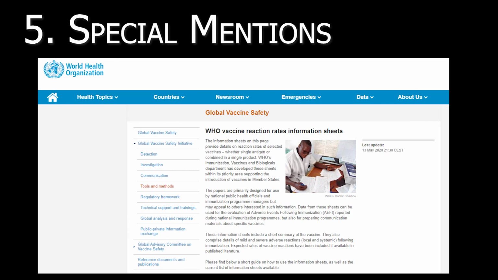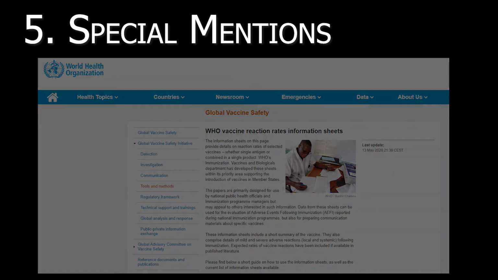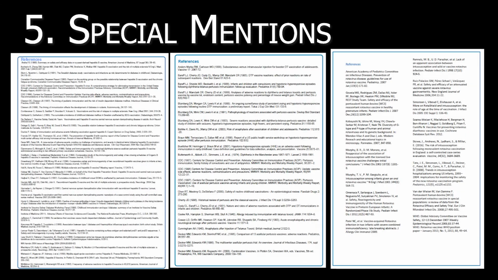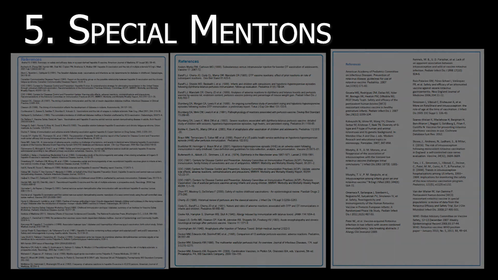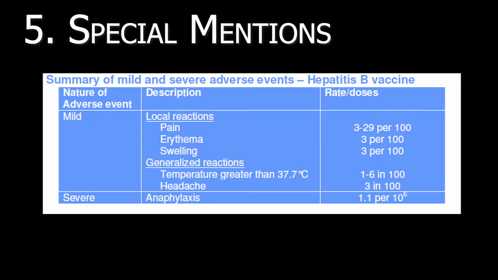A few mentions about hepatitis B vaccine. From this point on, I'll be using World Health Organization's information sheets on the side effects of vaccination. These are the pooled odds of side effects from any vaccine in general, taken from clinical trials. The link to these sheets is available in the description below, and if you're curious about the information provided in them, there are references to studies and publications at the end of each single one. Let's take a look at what we have.